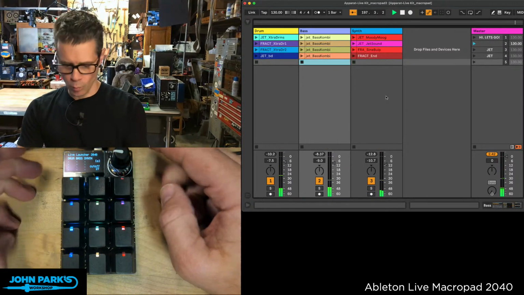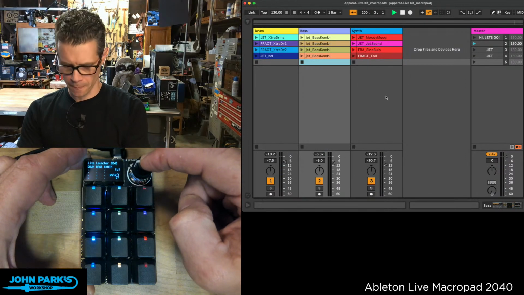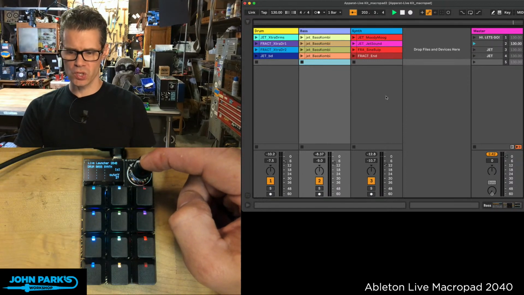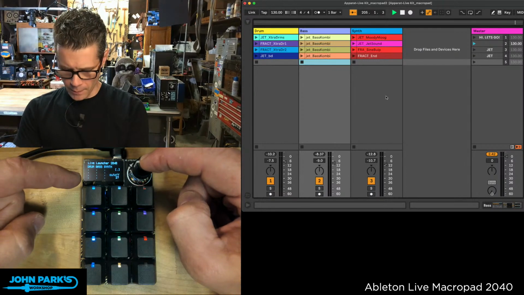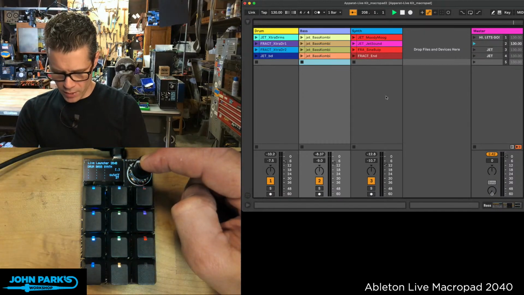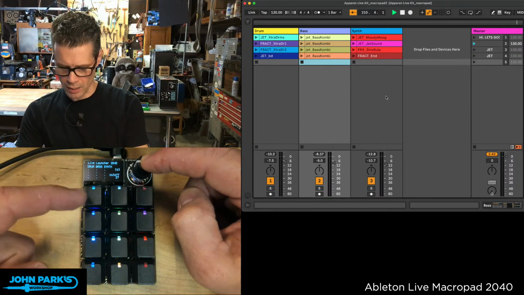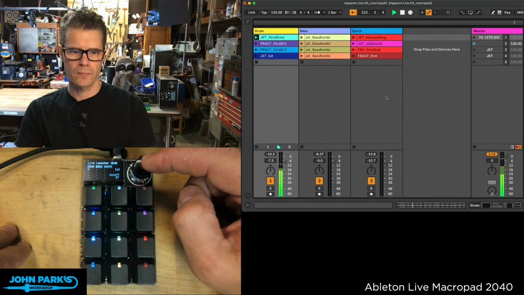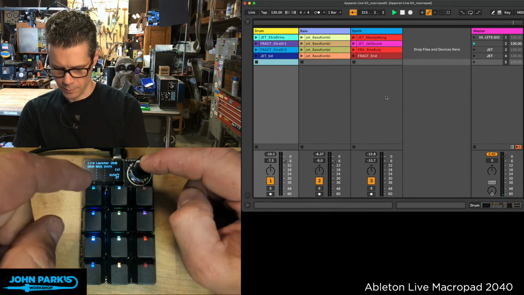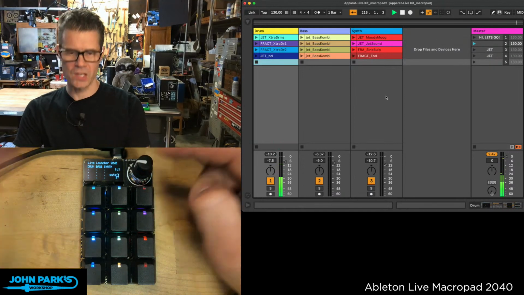Now when I'm done playing them, I'm holding down this modifier, which is what I'm considering that knob to be. You'll see it dims all of my LEDs, which is an indication to me that this is used to sort of mute something, essentially. And I'm also changing the little indicator on the screen there. Then I can press pretty much any button in a column, and it's going to mute that whole column, in essence. So if I'm playing this drum beat and then mute it, it stops all of them. If I play this first drum beat again, I can actually mute anything in the column, and it stops those.